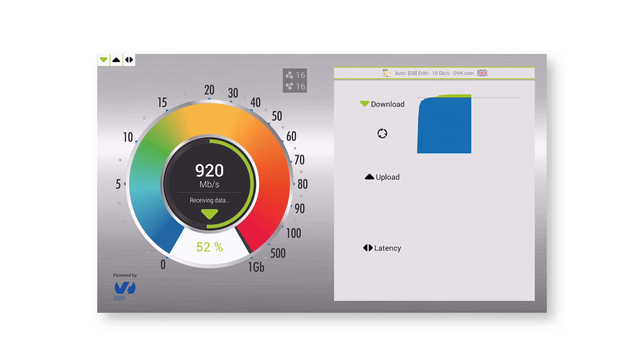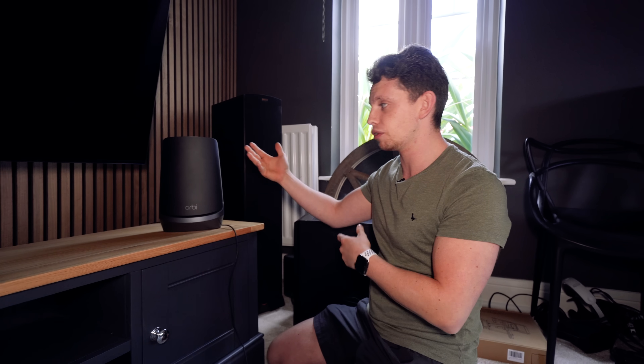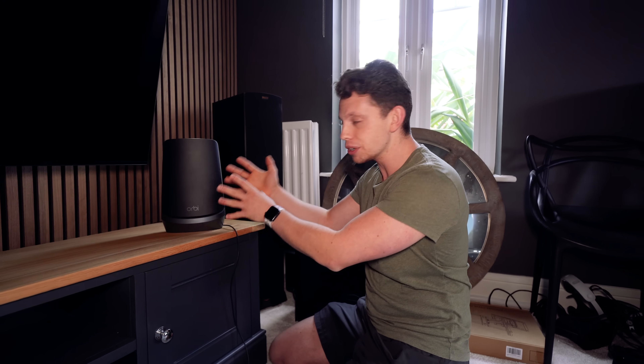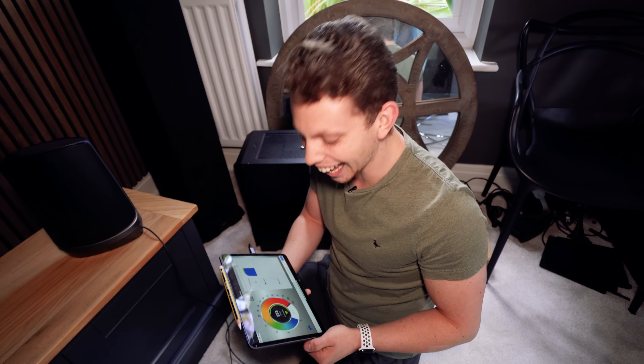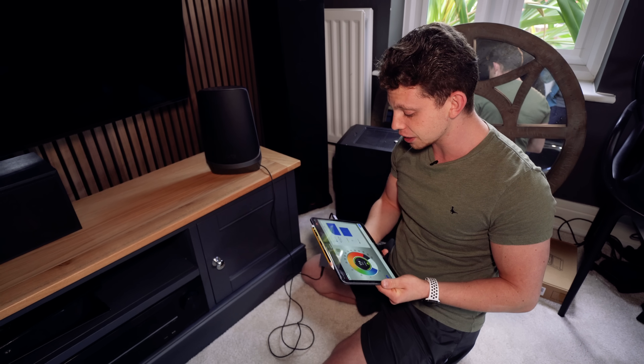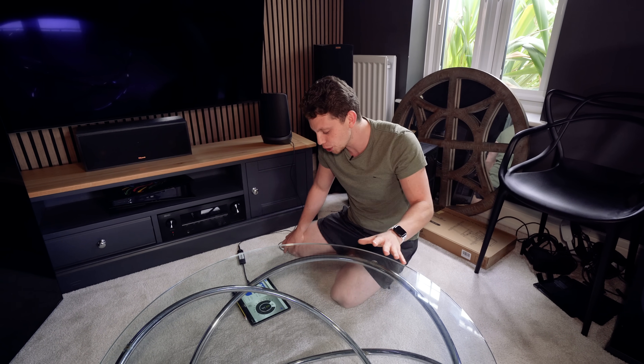To test the actual speed between the main router and the satellite mesh points, we're going to get a base speed connected directly into the router, which should be about 900 meg — what I have coming into this house. And as you can see, bob on: 920 meg to our main node. You could imagine this sat in the lounge running things like the PlayStation 5, the amplifier, the TV — all with hardwired speeds to a node that's wirelessly connected back to the main router. Bear in mind there are two brick walls between this node and the main router in the kitchen, and it's absolutely maxing out my upload speed as well at 100 meg. That has absolutely blown me away — it is literally like there is a physical cable between them. I thought maybe 550, 600 at a push. 881 meg.